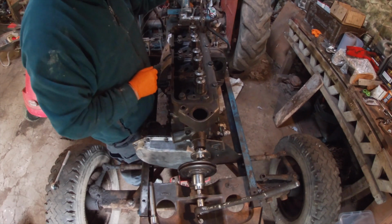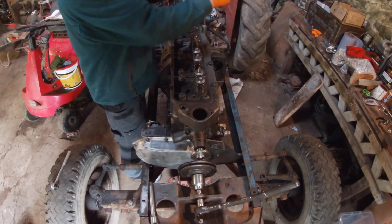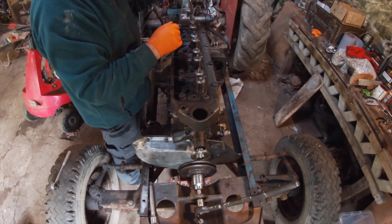When I took the head off, it had indentations in it where it had been sitting on the top of the piston liners.